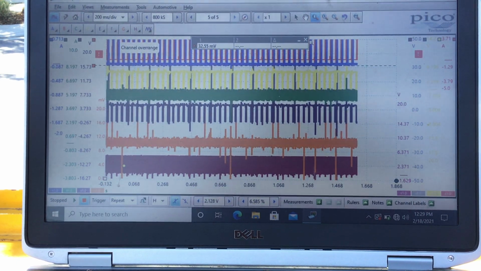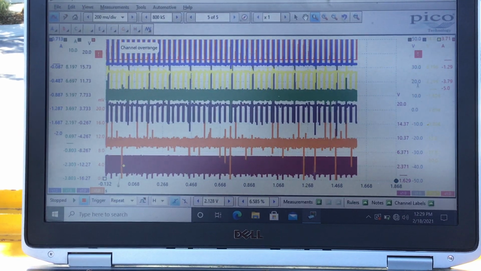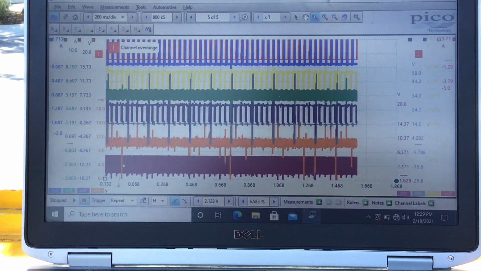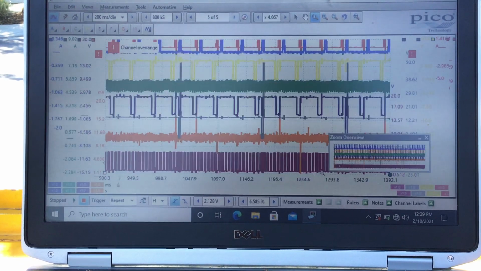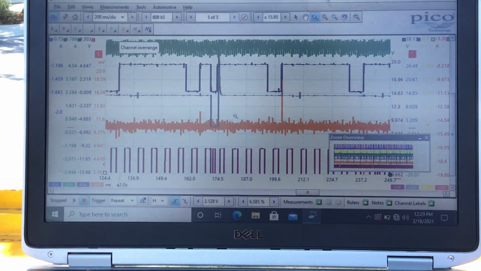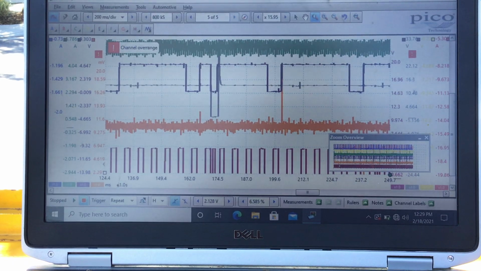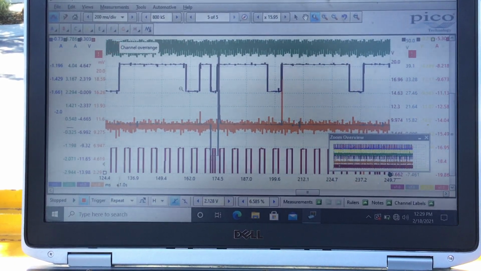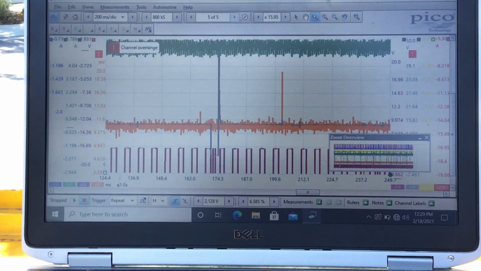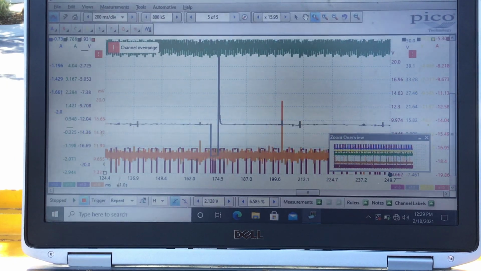So let's get the scope rolling. I just want to show you channel gray. Channel gray is a basic fuel injector pulse, because we know that that's the voltage pulse. We've seen that in other videos. That is our pulse width. That's our flyback voltage. I'll get a better picture of that so you can recognize it. That is this guy here.